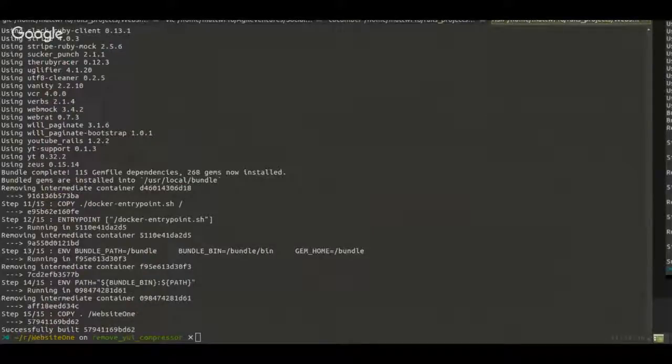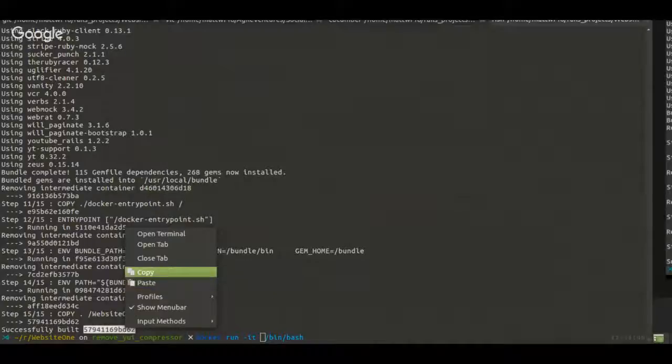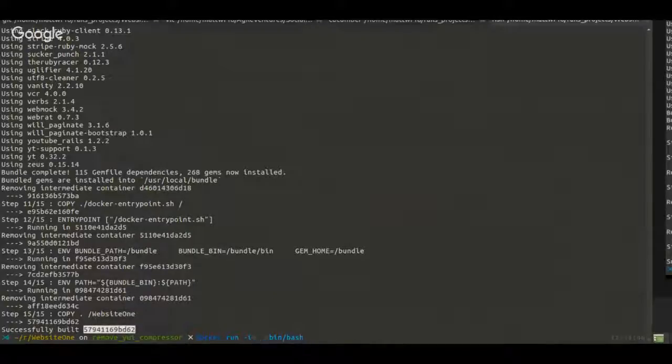Okay, so on the Docker side of things, we've got it built already. The difference between run and exec in this case is that run is for when you have a container that's not running. If I do a docker ps, which lists the running containers, this container here will not show up.